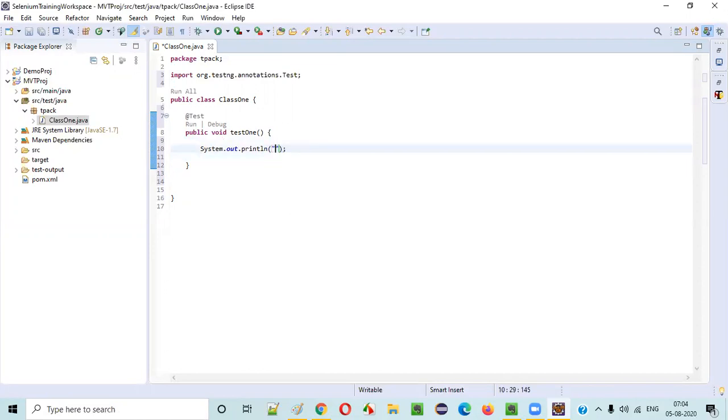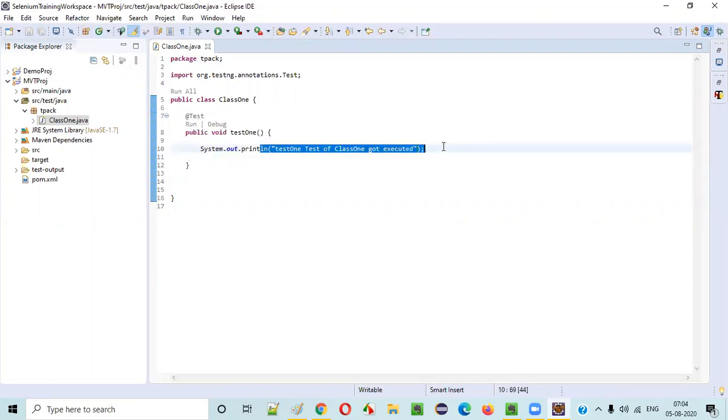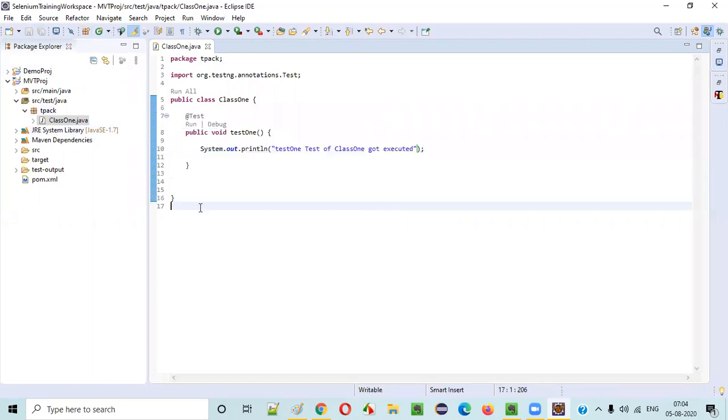System.out.println, "test1 of class1 got executed." Just writing some sample statement to make sure that this got executed. This will be printed in the output. By looking at the output, we can know that this particular test method got executed.